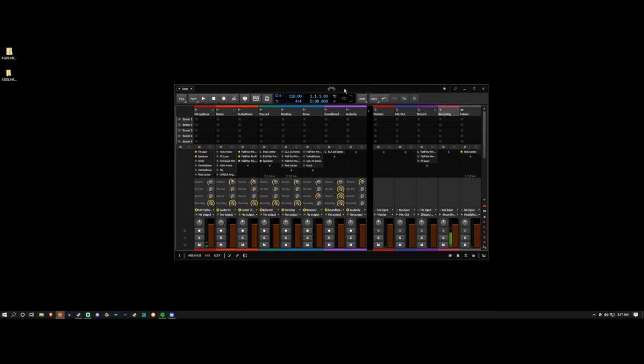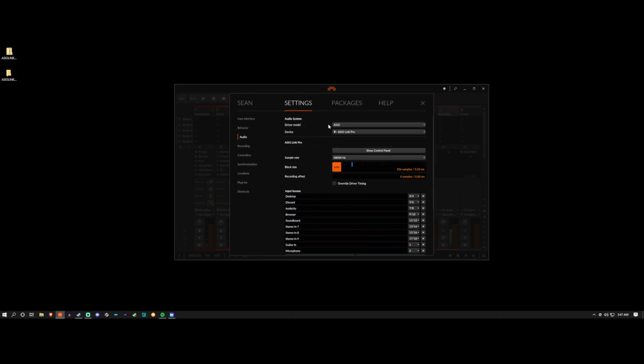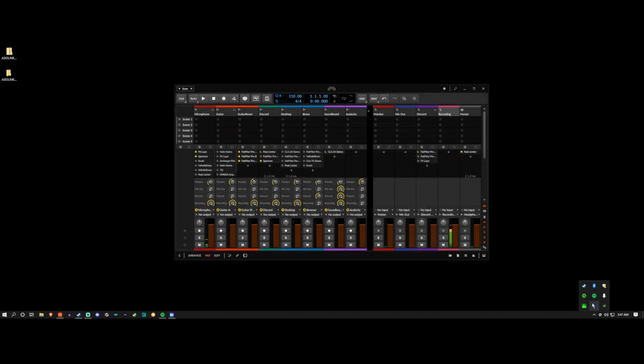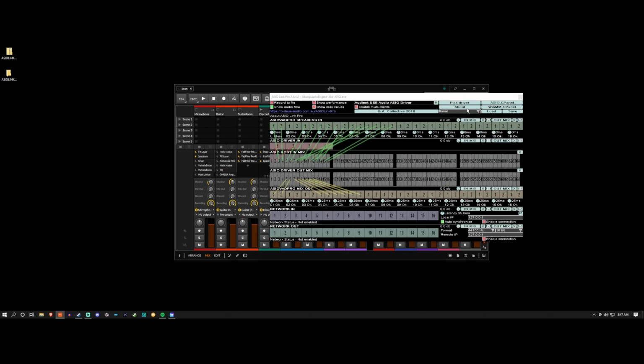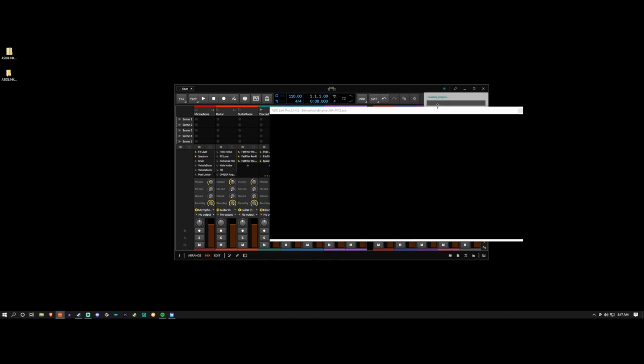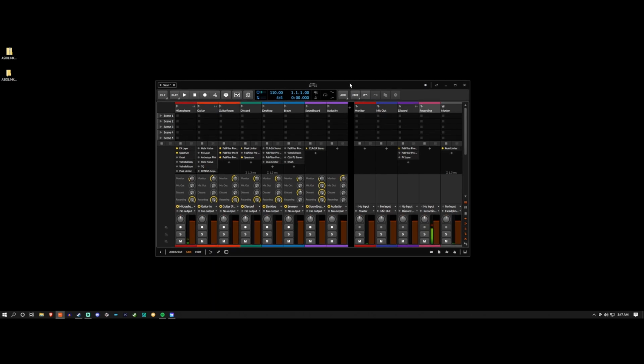As far as Bitwig goes, you want to go to your settings, your audio, right? Now your driver is going to be ASIO, and your device is going to be ASIOLINK Pro. And when you select that, it's going to open up ASIOLINK Pro, and it's going to ask you to pick a driver. And you're going to pick your interface's ASIO driver. Like if you have a PreSonus or whatever, it'll say something like AudioBox, or if you have Focusrite, it could be Focusrite USB. I don't know why it just reloaded everything, but sure, whatever.